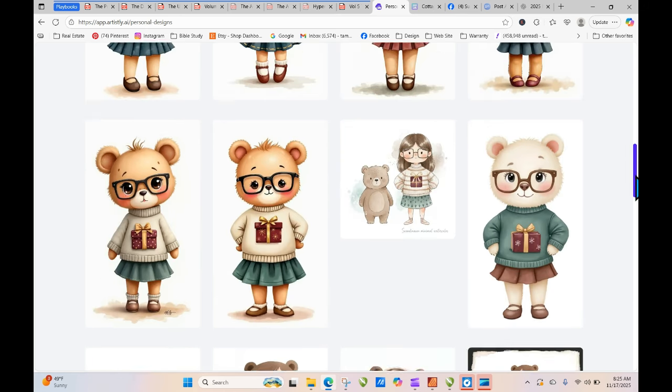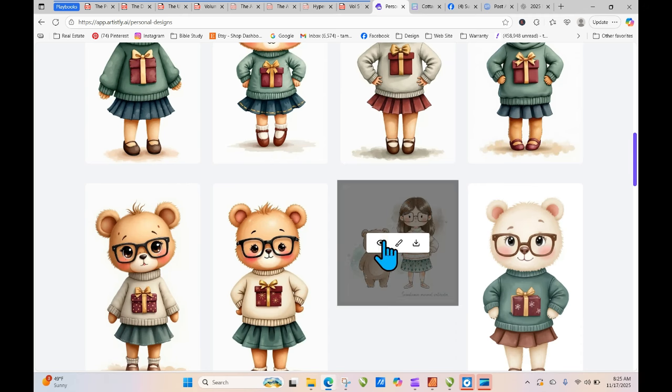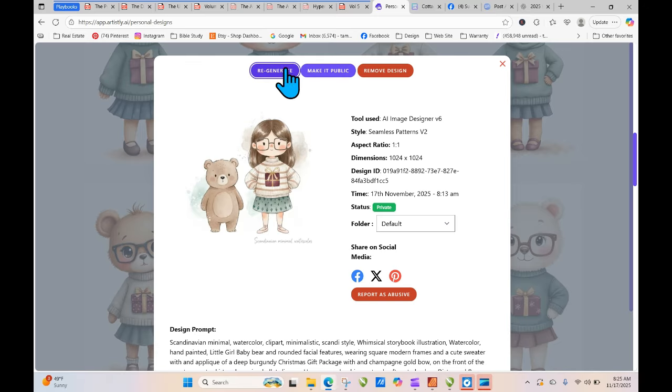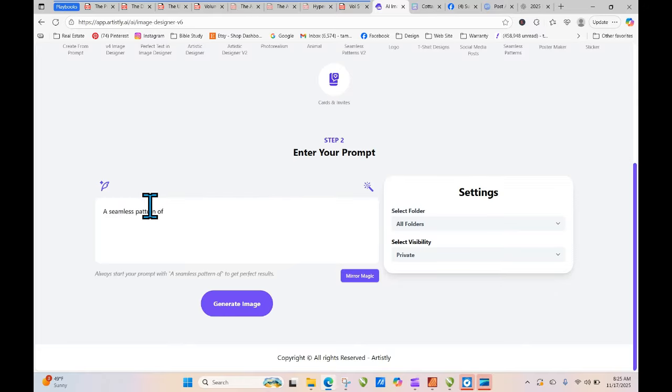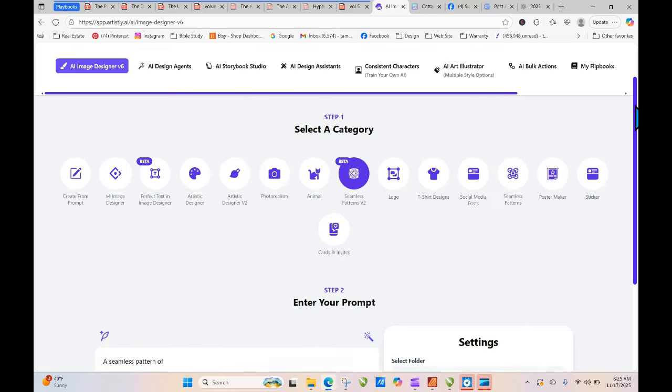Now let's do the same thing with this one and see what it comes up with. Oops. Can't do that one because we've got to redo the whole thing.